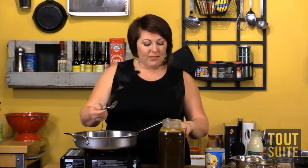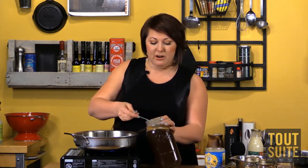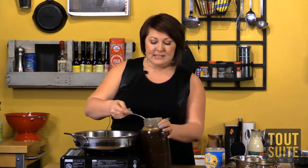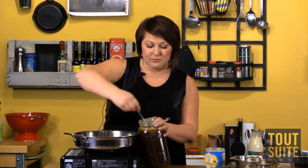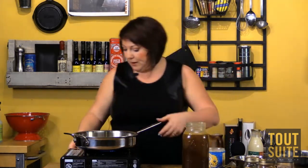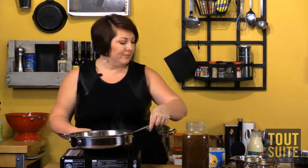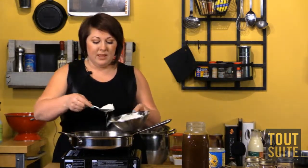You can see from my broth here, there's a fat layer on the top. I can just use that as my starter instead of butter. So if I put a few tablespoons of this in here, that'll make a fantastic start and have really delicious flavor too. In this case, we don't want to keep it on the heat for too long because we don't want it to burn. And then we'll add our flour in again.